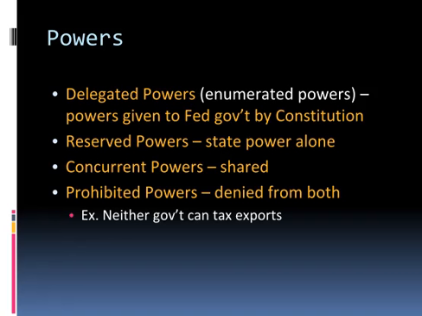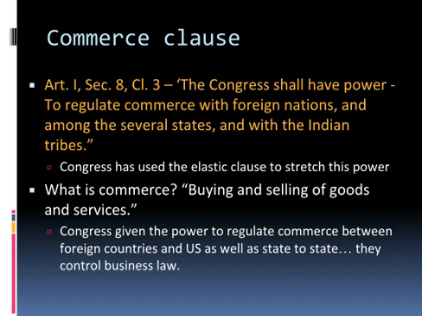So to set up our next couple of Supreme Court cases, we're going to introduce another clause from the Constitution, and we will connect the dots again between this clause, the Elastic Clause, the Supremacy Clause, and the 10th Amendment. The next clause that is relevant to us is the Commerce Clause. It shows up in Article 1, Section 8, Clause 3, and it says, Congress shall have the power to regulate commerce with foreign nations, among the several states, and with the Indian tribes.